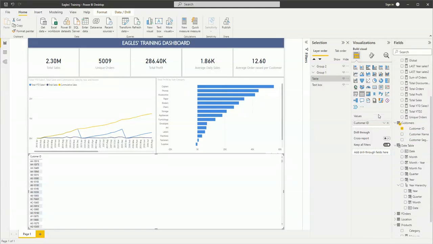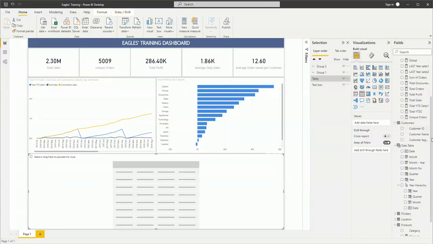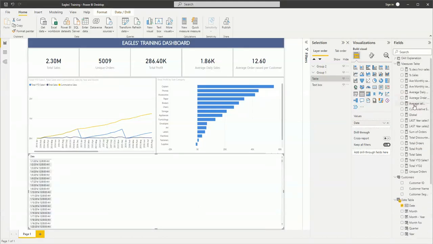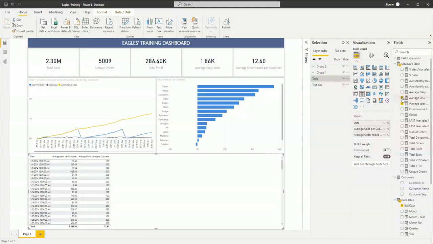All right. So let's pick the date table. Right, I now want to see all these metrics. I have average sales per customer, average order raised by customer.